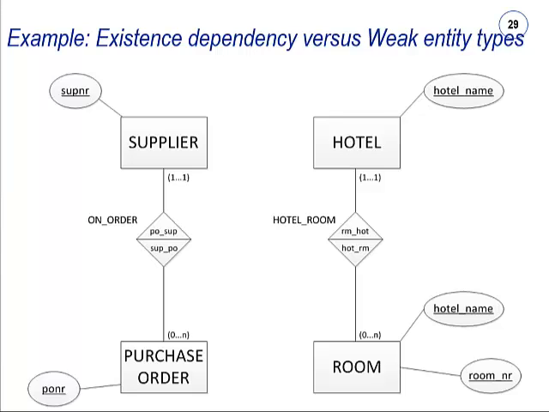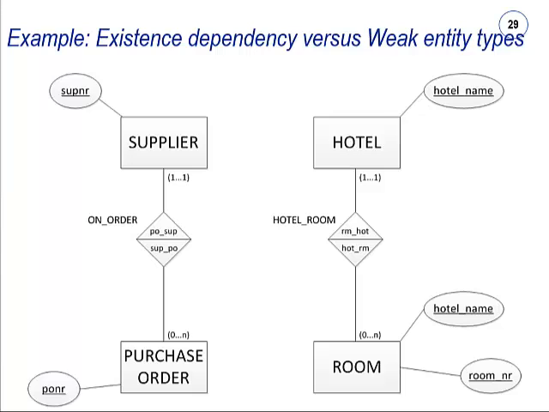So if I then start thinking about my key attribute type, every hotel obviously has a unique hotel name, but the room does not have a unique room number, right? Because if I look at room number 50, I will have a room number 50 in the Holiday in Leuven. I will have one in Holiday in Ghent, one in Holiday in Antwerp, etc. So only with the room number 50, I cannot uniquely identify a room. That's why we call room a weak entity type. It's a weak entity type because it cannot come up with its own key. It does not have sufficient attribute types to identify itself. It does not have its own key attribute.